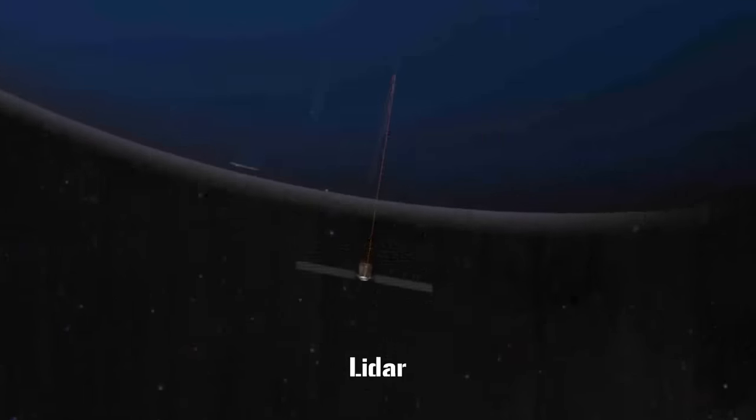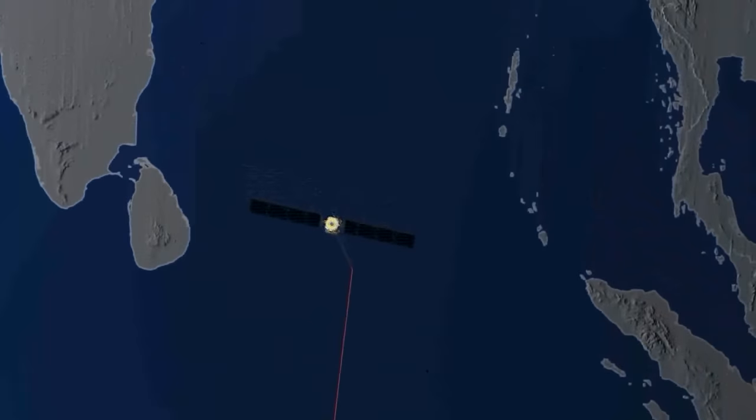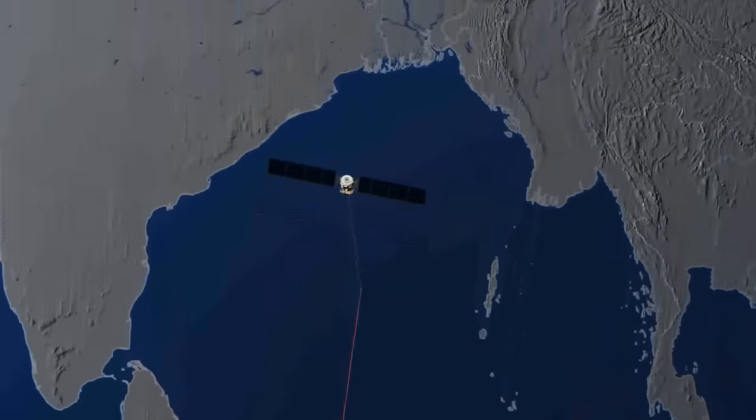Another emerging method is known as LIDAR. LIDAR fires lasers into the water from above to paint a picture of the environment below the surface, and it can be installed on satellites. One can easily imagine a swarm of satellites constantly circling the Earth, searching for submarines, making it impossible to go very far without being seen.